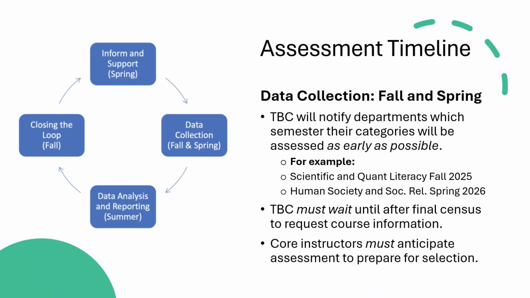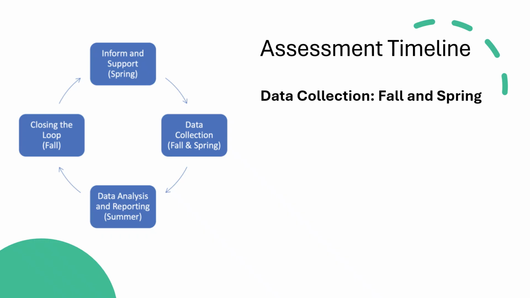Therefore, it is imperative that core instructors anticipate assessment each year, that they identify their assessable assignment early and plan to retain a copy of assignments if returning graded work to students. This way, core instructors will be prepared to submit artifacts if they are randomly selected to participate. Once the course sections are identified, the True Blue Core collects core course information such as CRNs, enrollment numbers, and instructor names.